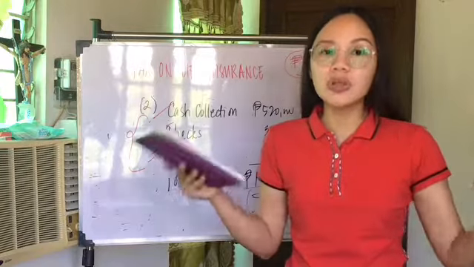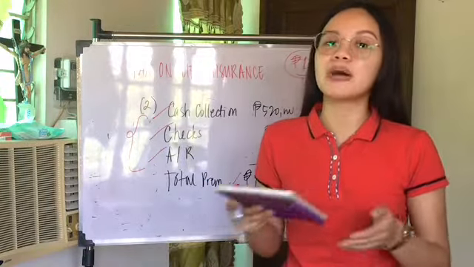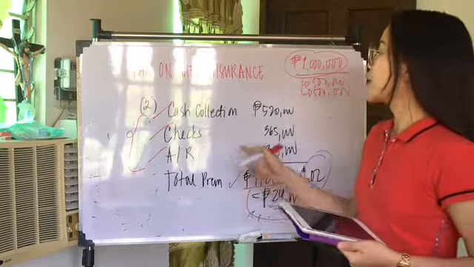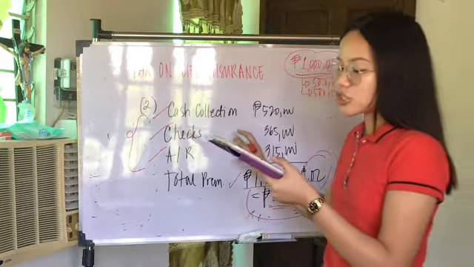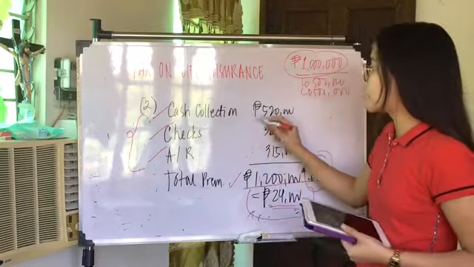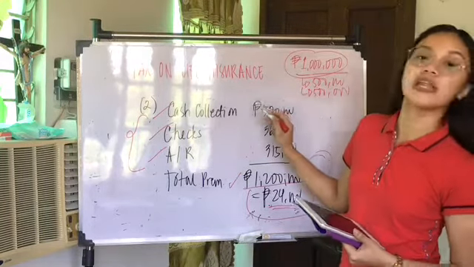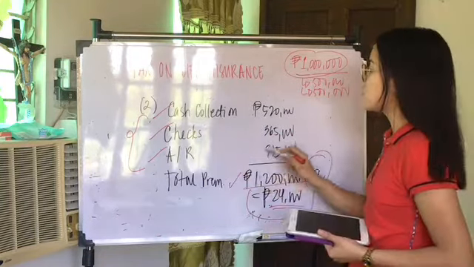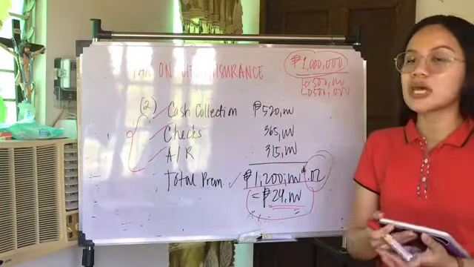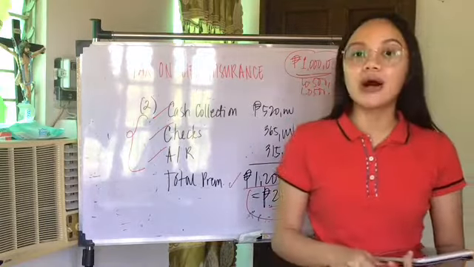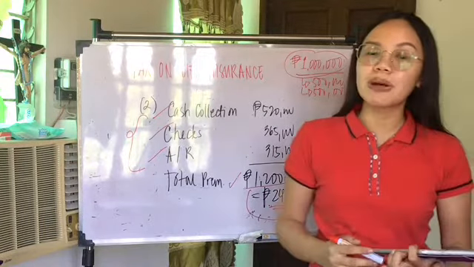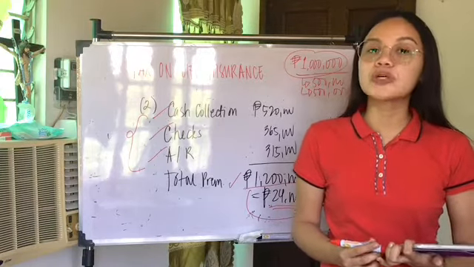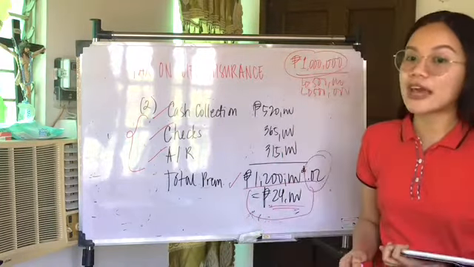Let's focus only on the data na kailangan natin sa pagsusolve ng ating percentage tax due. Okay, so meron tayong cash collection of 520,000 pesos under your life insurance. Cheque na 365,000, accounts receivable na 315,000 pesos. Tignan natin if ano yung mga amount na mai-include sa pag-solve ng ating tax base para ma-applyan natin ng ating 2% percentage tax rate for life insurance.